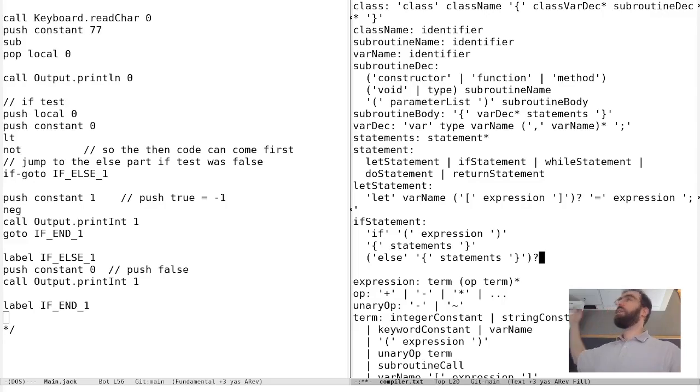So in our example here, we did have an else, but we're going to have to think now about what we do if there isn't an else. We've got to be able to deal with that too. Let's see, just make sure. Yeah. No semicolon.